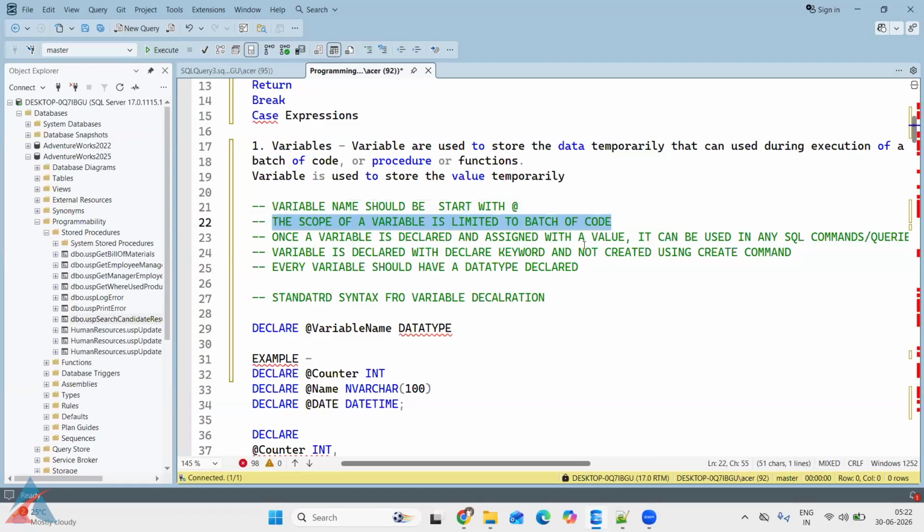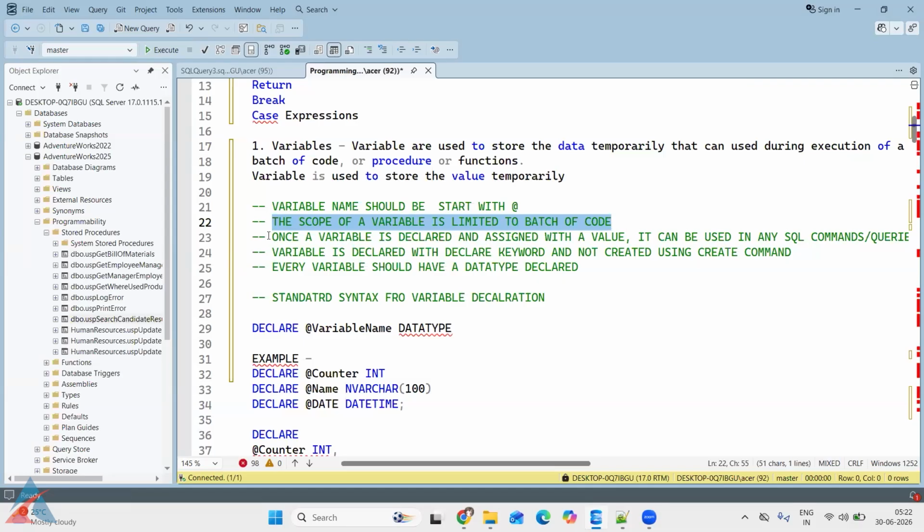When we say scope, it means in which place we can use this variable. Variables can be used within the batch of code only. We cannot use them outside of that SQL block.